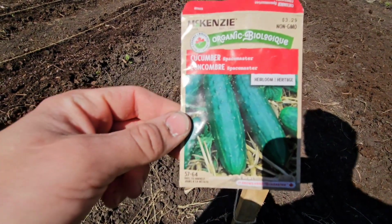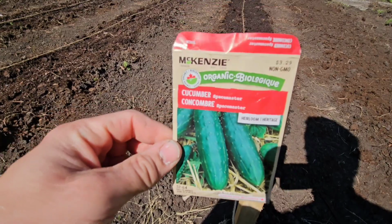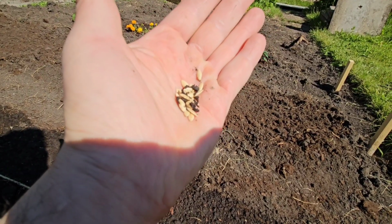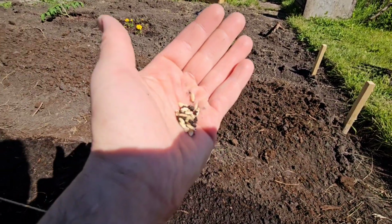cucumbers. Now these are Space Master cucumbers. So they're supposed to be like a smaller plant, which I thought would be good for my smaller space. I kind of wish I would have sprouted these too. Sprouting the beans and peas works so good. And I Googled it, and you can sprout just about any seed, I think. Well, not any seed. I guess you couldn't sprout the tiny ones, but any bigger seed can be sprouted. So next year I will do that.